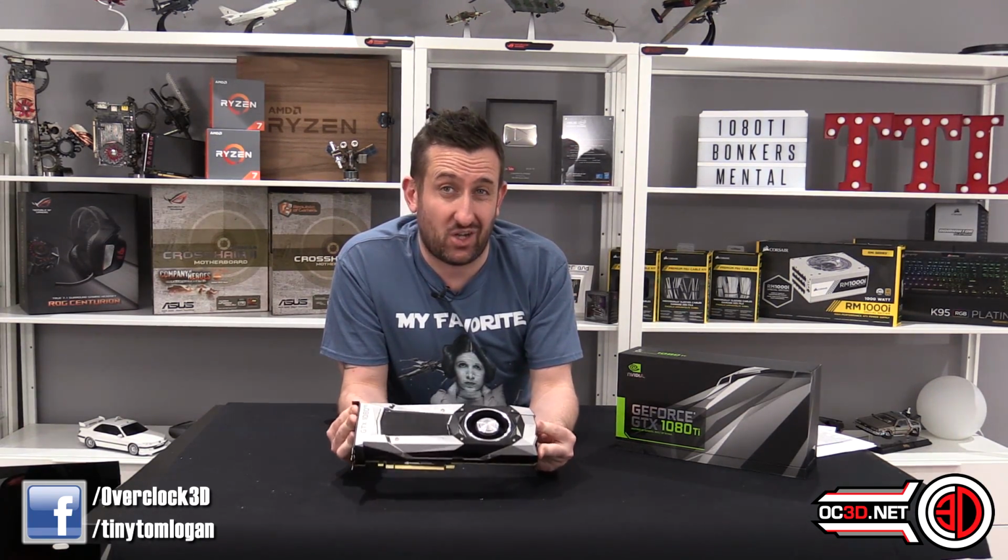And to be honest with you, I genuinely expected it to cost more because I assumed that Nvidia would keep the 1080 at the 1080 prices and we would get a card that kind of placed itself in between the Titan and the 1080. So I expected it to be at least £150 more. And then the vendor cards be even more on top of that, because that's just the way it goes.